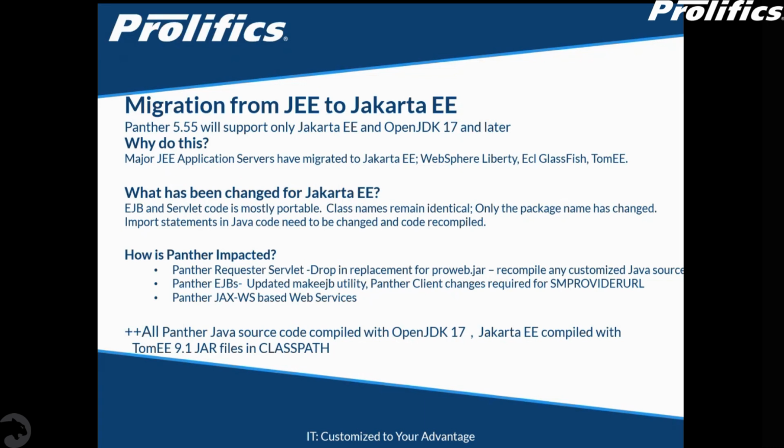So we wanted to move to that as well. We have one customer who wants to continue to use TomEE on a more recent version of it and needed that functionality. So in order to do that, we've had to change our Java source code. Mostly it's Java source code changes, some C code changes.